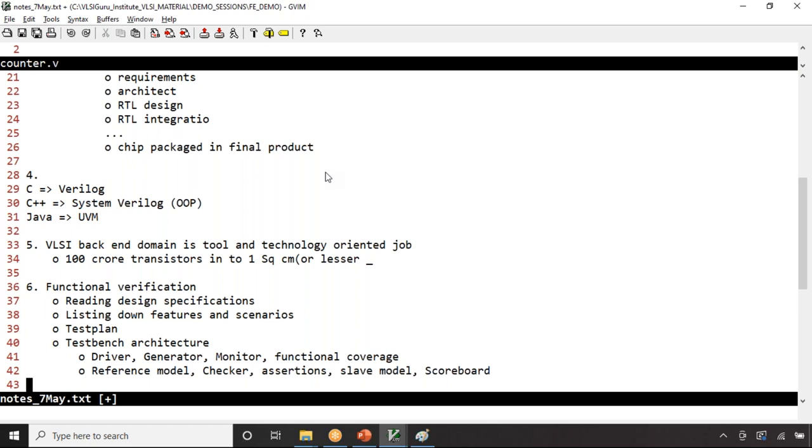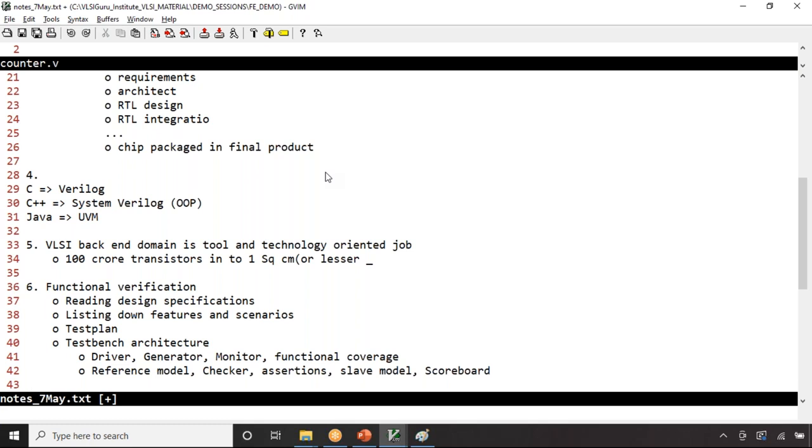How do I understand that? If I ask you, one house is made up of how many types of rooms? Any house you take can consist of probably six or seven types of rooms. Balcony, hall, kitchen, dining room, bedroom, bathroom. Like that, there are seven or eight categories of rooms. Any house you take, even a house with 100 floors, can eventually be divided into those rooms only. Same way, any test bench you take in the world can be made up of these components only.